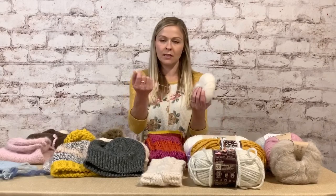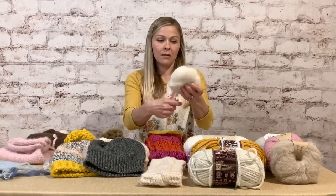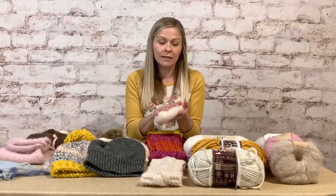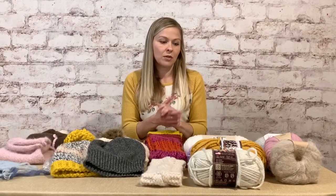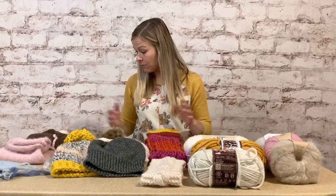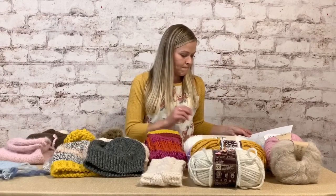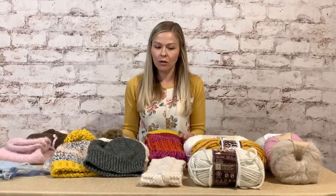As far as yarn goes, I think that covers it. Check the Pinterest group for charts on sizes and weights. This is a lace weight — it's like nothing, a number one or even zero, used for intricate lace work. Then it goes up to super bulky and the really huge bulky yarns used for those arm-knit blankets, which can get very expensive. But yeah, that covers our yarn overview — we'll move on from here.